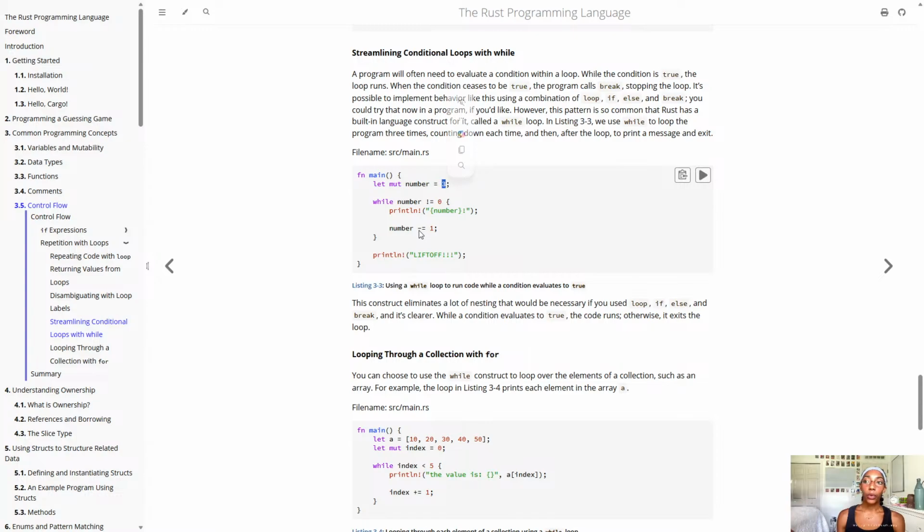It subtracts 1 every single time you go through the loop, okay? So this construct eliminates a lot of nesting that would be necessary if you used loop, if, else, and break, and it's clearer and cleaner, essentially. While a condition evaluates to true, the code runs, otherwise it exits the loop.